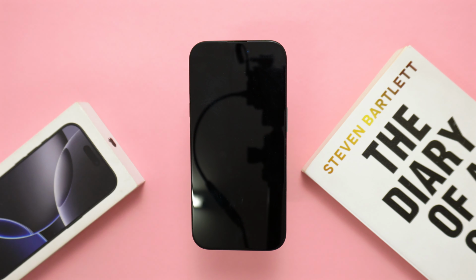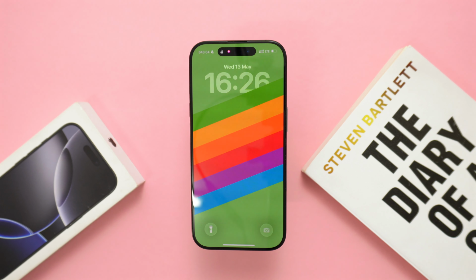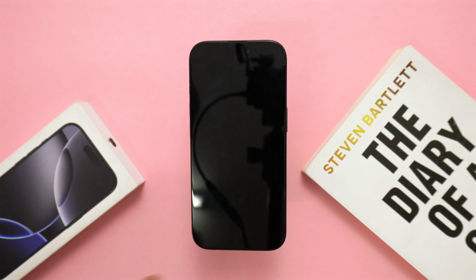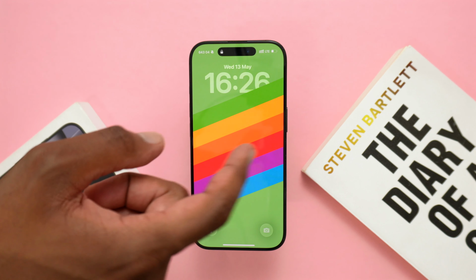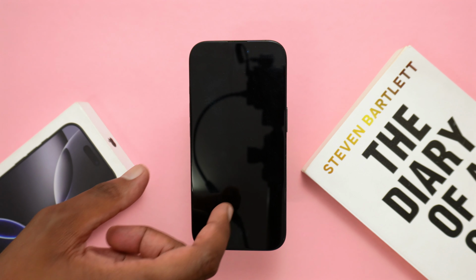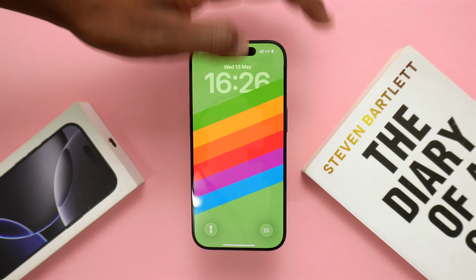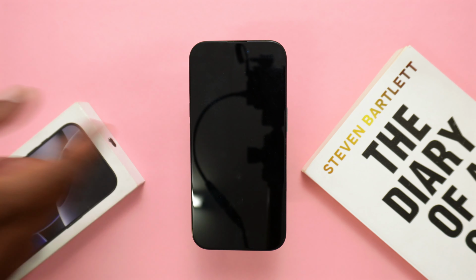Now, if you have a much older device with a physical home button in here, such as an iPhone 6 or an iPhone 5, in order to perform a forced restart, it's quite easy. All you need to do is press and hold that physical home button along with the power button here continuously until you see the Apple logo, and then you're gonna release it immediately. Now, please note that in much older iPhone devices, the power button can be located at the top and not here on the right. This is how easy you can actually share your location with other people on your iPhone device.